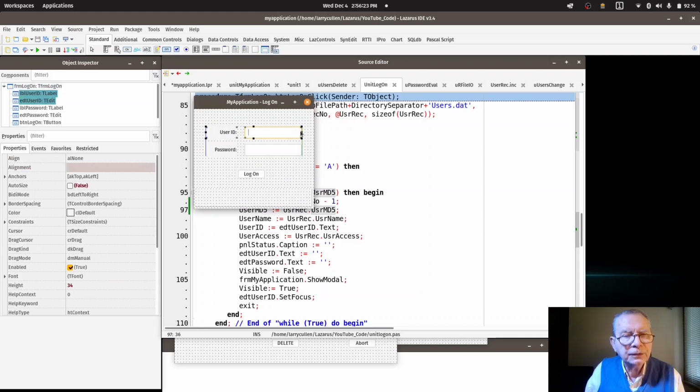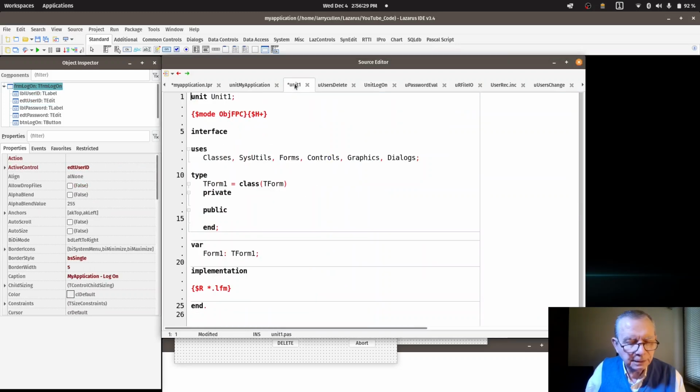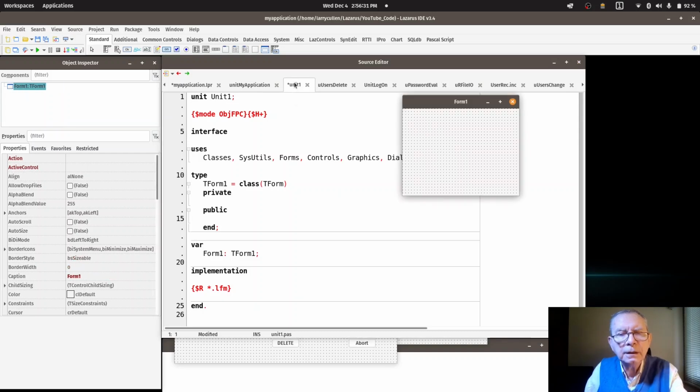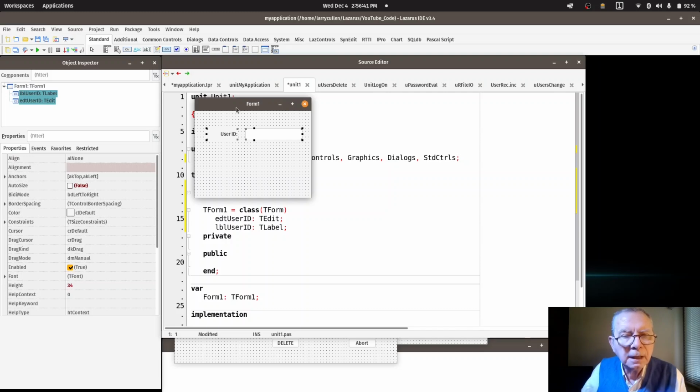Hit Control C to copy them. Then I'm going to go over to our new unit and F12 and select this form. I just clicked on it. And I'm going to hit Control V, and that copied those two items in.